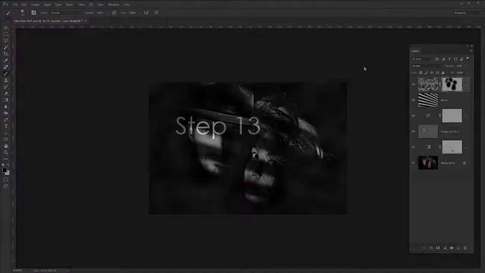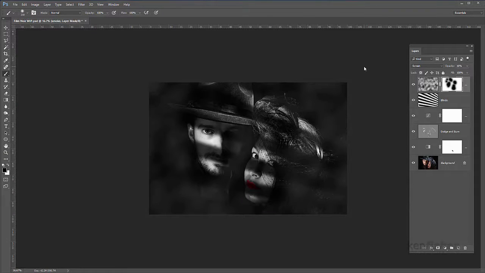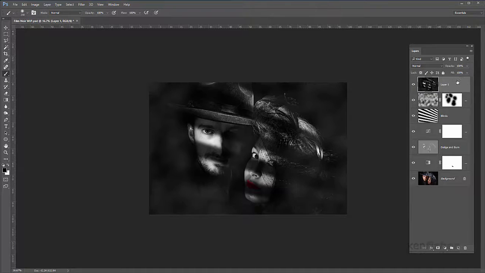Right, step 13 and the final step, I'd like to add a little bit of sharpening with a high pass filter. Now to do this, it's always better to do it on one layer. So I'm going to click to make sure that top layer is active in the stack, and I'm going to copy everything to a new layer with that big long keyboard shortcut we learned earlier, which is Control Alt Shift and E, and that smooshes everything together onto a new layer at the top.